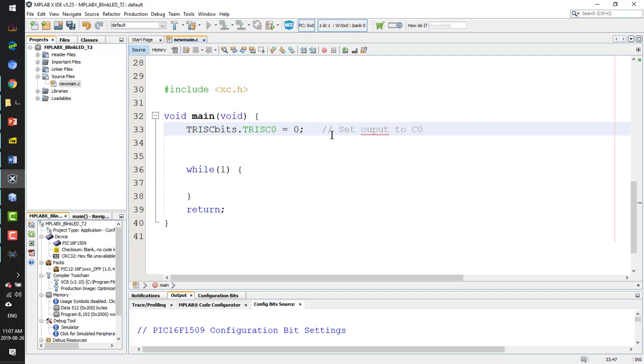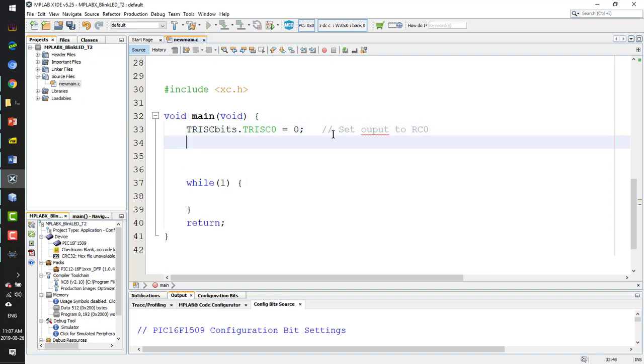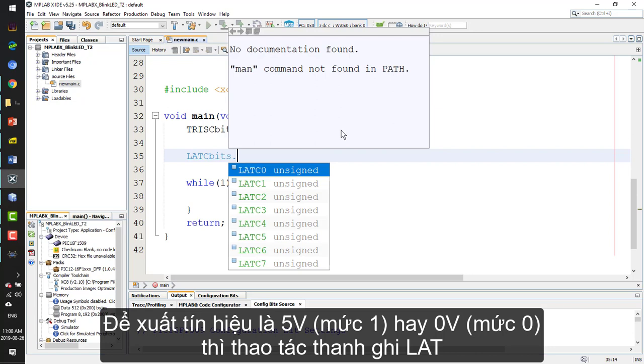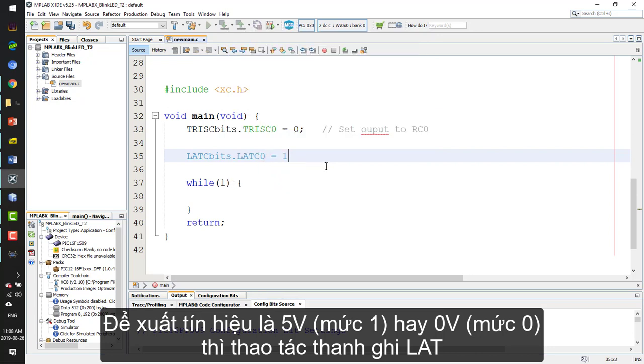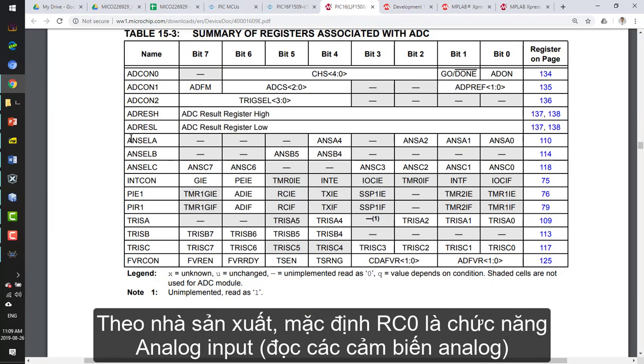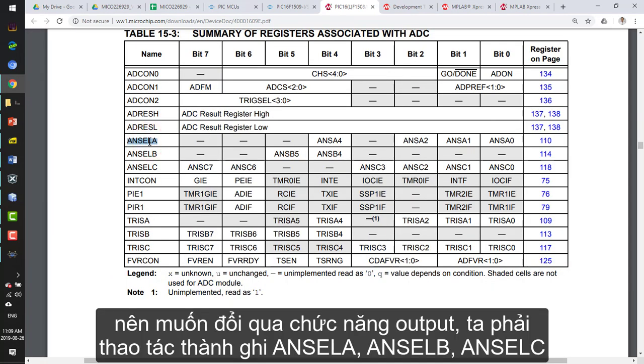Output means you use the MCU, the microcontroller, to export or create a high logic or low logic. A high logic means a physical 5 volts present at the pin. And then we program the LATC register. I will explain it to you later in the input and output chapters in the next video.